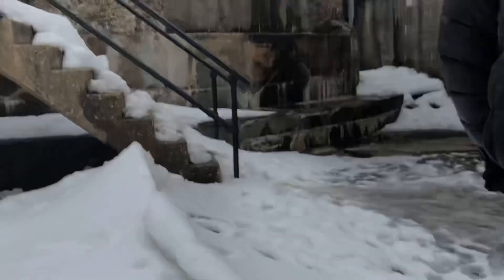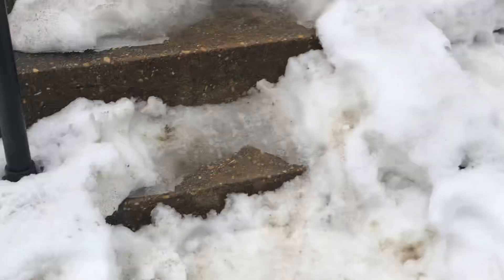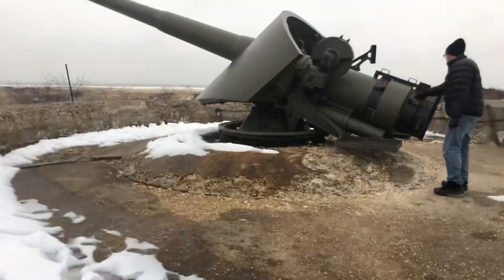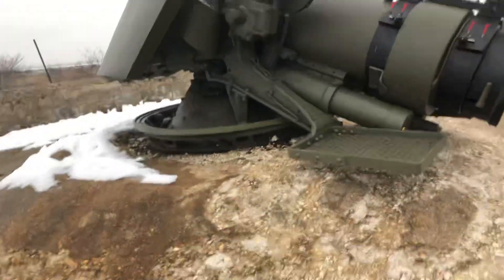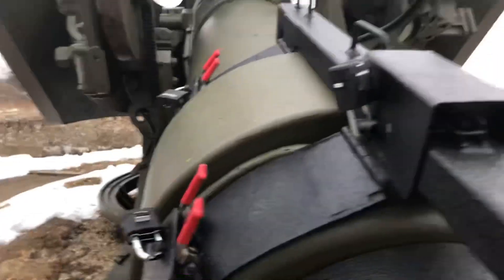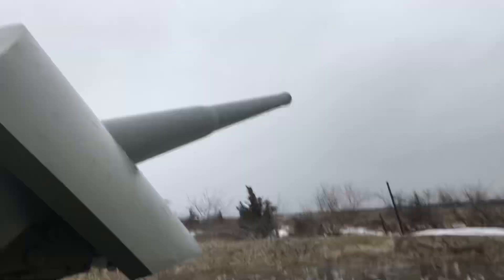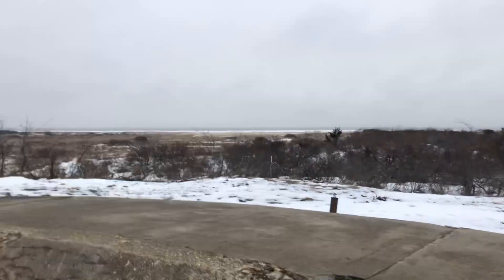Can we go up onto the turret? Yeah! The view is beautiful. This is one of the guns that they would have used. They would have taken multiple people to steer. Of course, they're locked up now — we don't want any houses getting taken out by giant howitzer guns or whatever these are. But yeah, this is a pretty view.